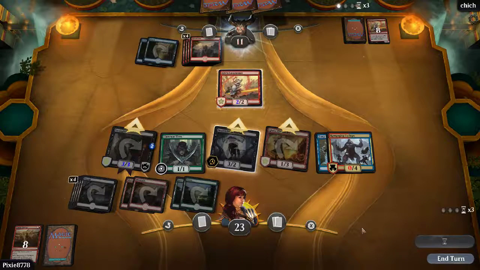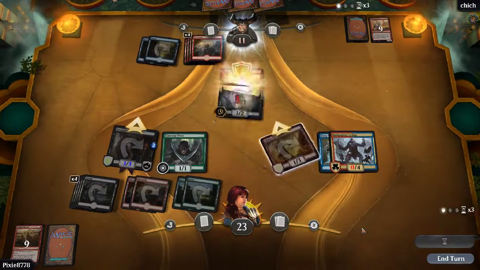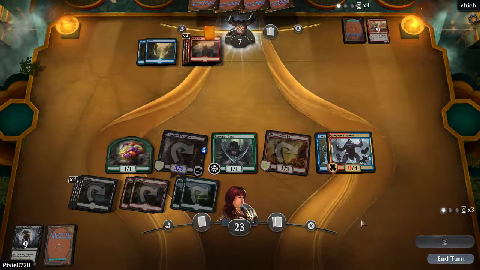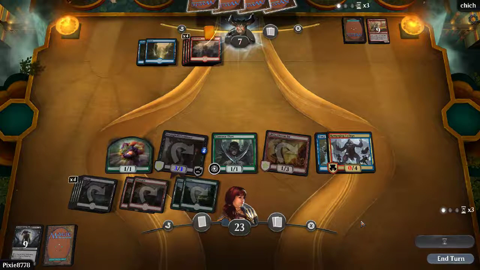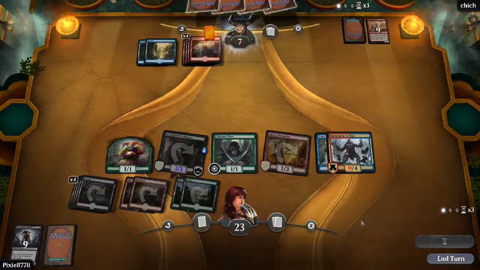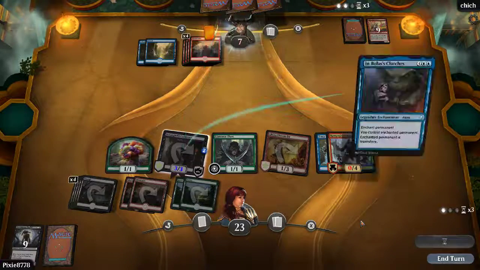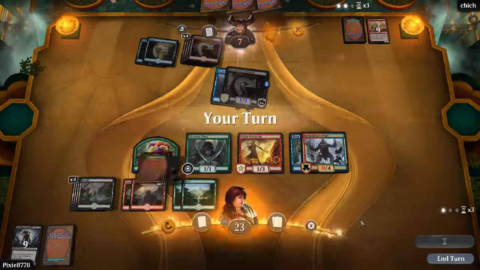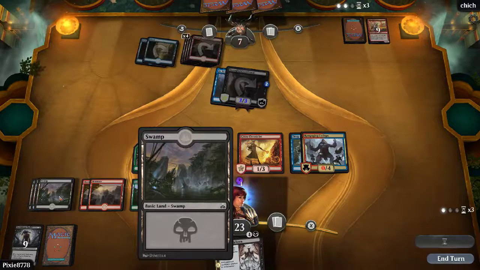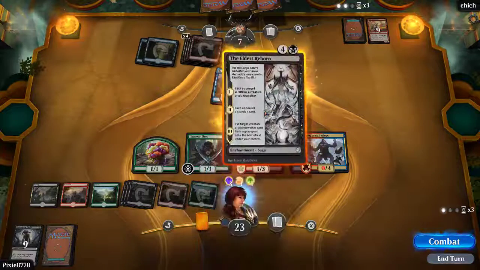He'll block the Thalit. That's okay. He's got to play multiple creatures here. Or that does work. Oh, not anymore. It doesn't, my friend. Let's see how salty he is. Maybe he'll just concede. But so far he's shown himself to be a very salty player.